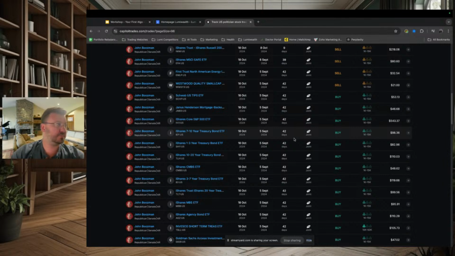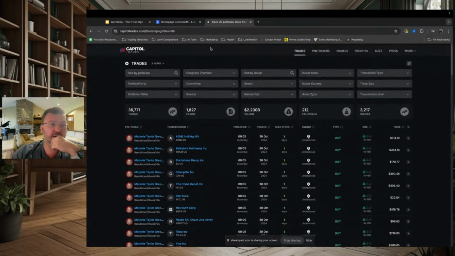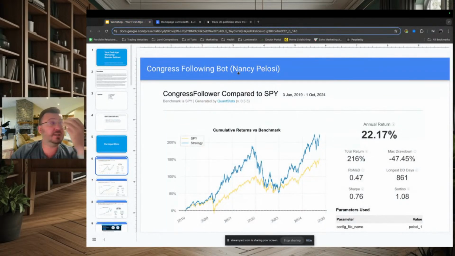So why would you care what a Congress member purchases? Well, essentially, because they perform really well. If you've ever actually looked at the performance figures of Congress members versus average people, at least a bunch of them significantly outperform the average investor. I've seen something like Nancy Pelosi's portfolio, I think, has gone something like 100% a year for the past few years. Very, very good results.